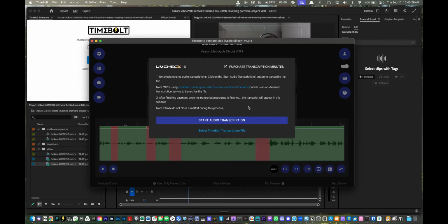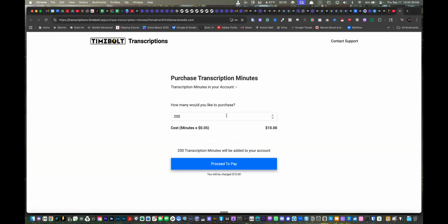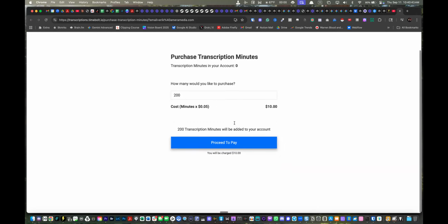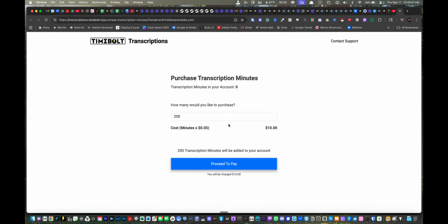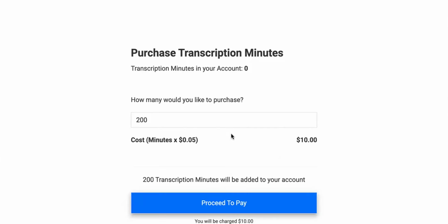Oh, so you might have already used your credits. What you'll do is you'll purchase additional check credits. And this is one of those things where our Umcheck catches 50% more filler than the competition. Because we layer waveform cuts with the transcript tokens and then rechunk and run our own logic, we wipe the floor with what Descript and any of these other AI edit by transcript editors can do.